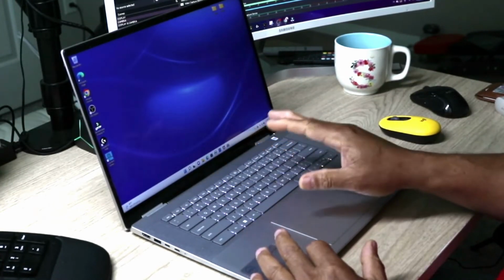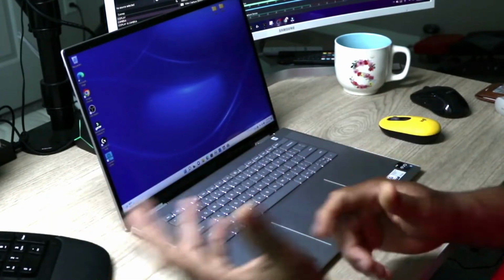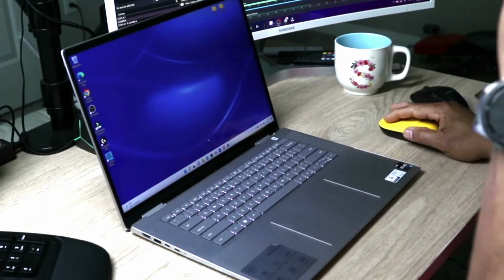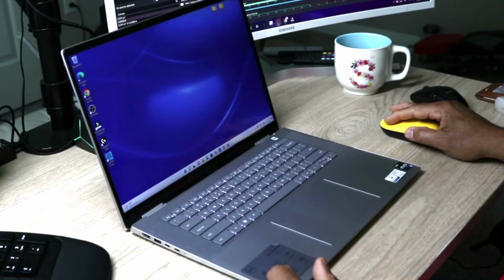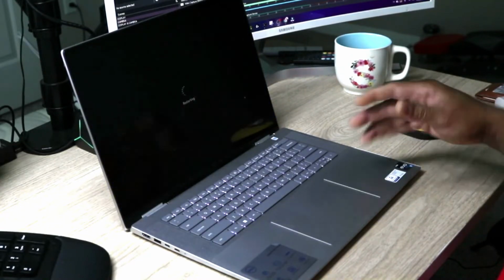In order to set this up like how I have it, or to your liking, this is what you have to do. You have to go into the BIOS. So we want to go into the Windows start area right here. Press on your start power button right there. You want to restart it, let it restart.